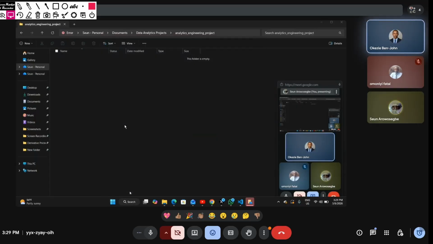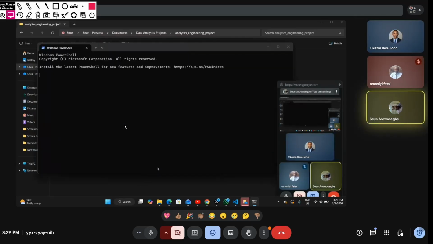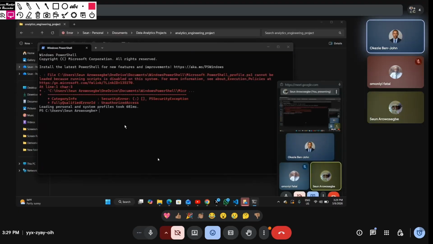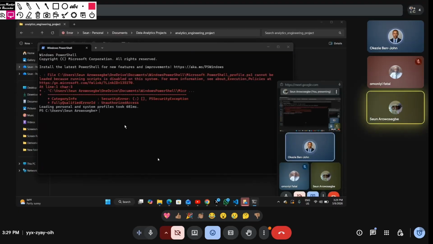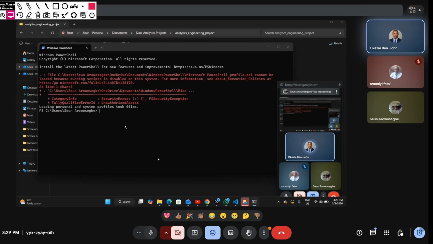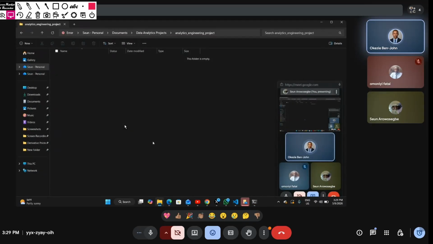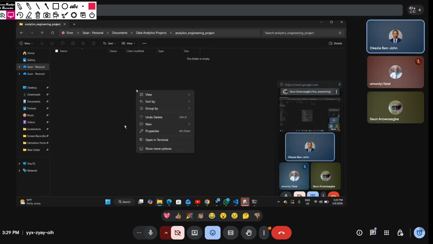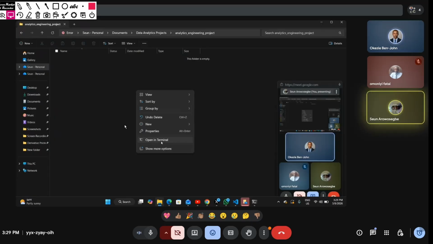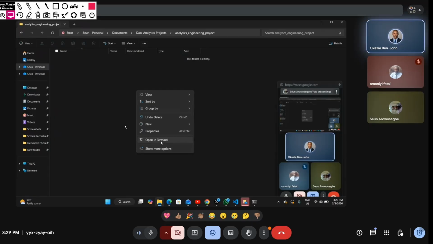I just closed that one since we have stopped it from running. This is a fresh one. Go back to your File Explorer and right click. Down here you see open in terminal. This is the easiest way to open this directory inside terminal.